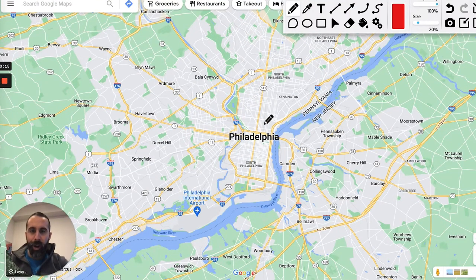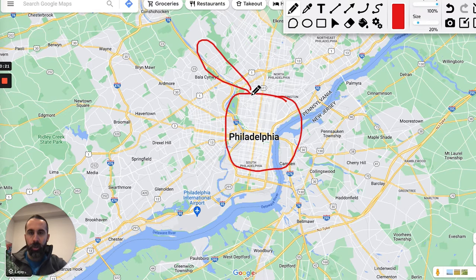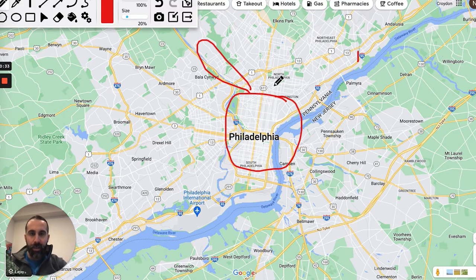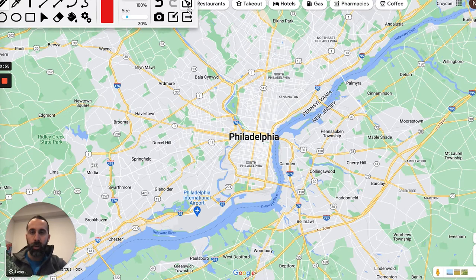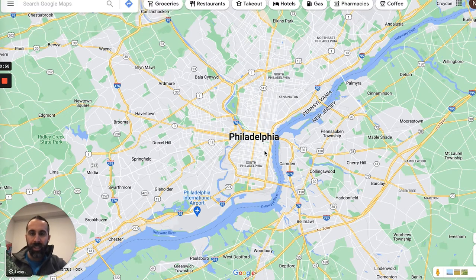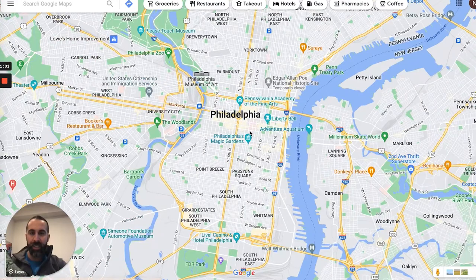Here's just a little overview of the map of Philadelphia. Philadelphia is a big old place, but it also includes a lot of places around it. Center City Philadelphia is the downtown area, but there are all sorts of parts around Philadelphia that are still part of Philadelphia County, just spread out — West Philadelphia, Southwest Philadelphia down by the airport. All of this is Philadelphia, but when people say the city of Philadelphia, they're referencing Center City.